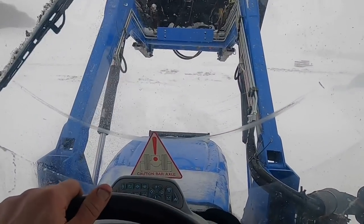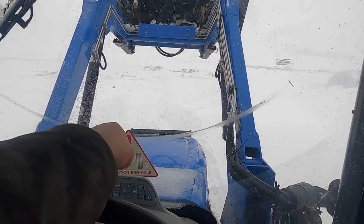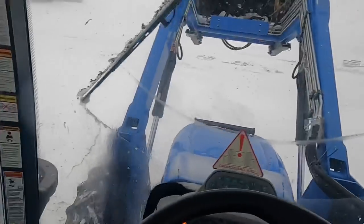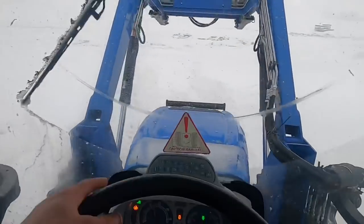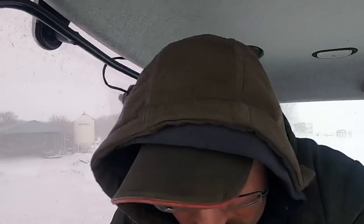Can you guys see that there's a snow drift up there right in front of me? No, I can't even see it either. The snow drift is as deep as the top of those tires on the loader tractor there, and you can't even see it. It's just so white everywhere. You can't make out what's what. I'm trying to get over to the haylage bay.